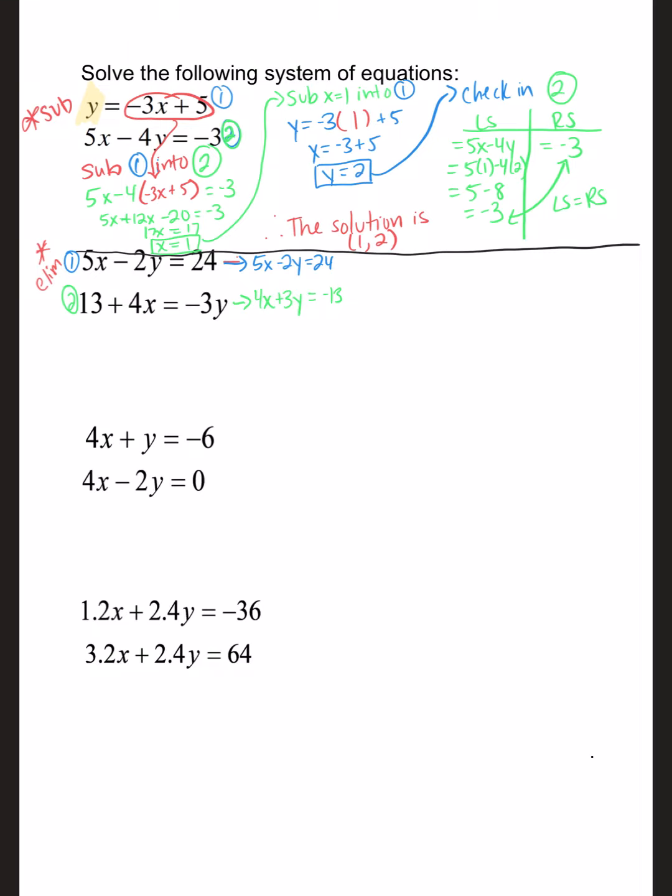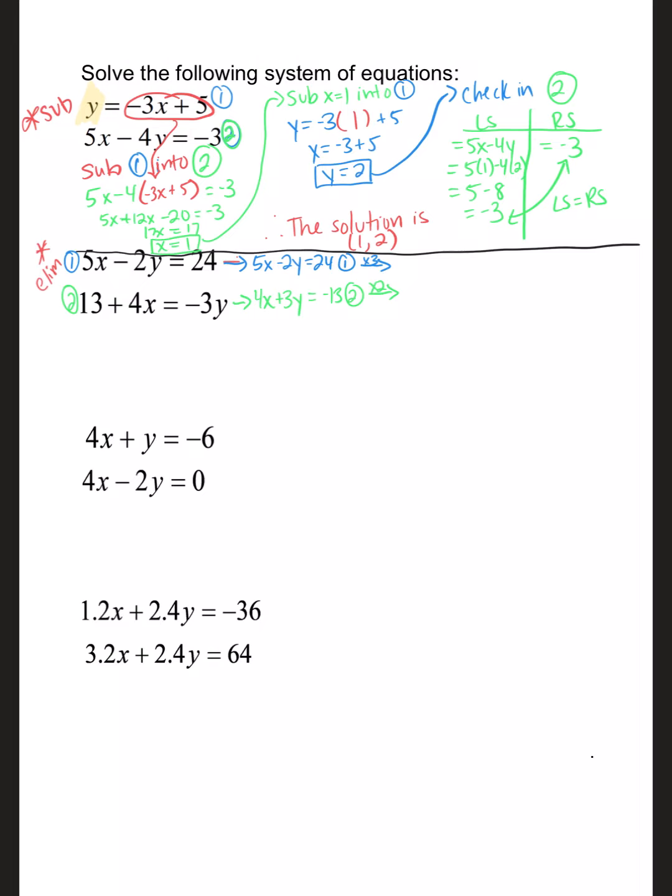So I'm going to try to get my y's to have a coefficient of 6 in front of them. So for that to happen, I'm going to have to multiply my equation 1. To make sure we know this is equation 1, we're going to have to multiply my equation 1 by 3. And my equation 2, because I have a 3 on my y now, I'm going to have to multiply that by 2 to get it to be a 6. So let's go ahead and do that.